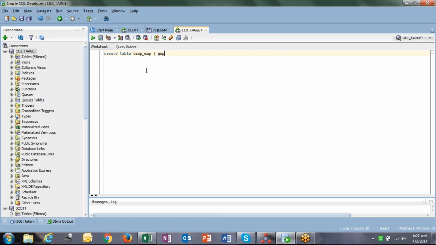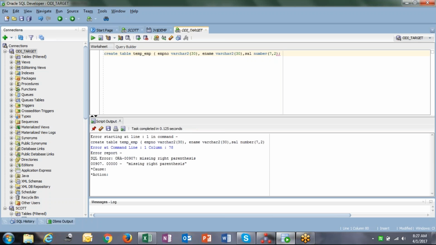So employee number, VARCHAR2 of 30, ename, salary. Right, just execute it. My table is created.